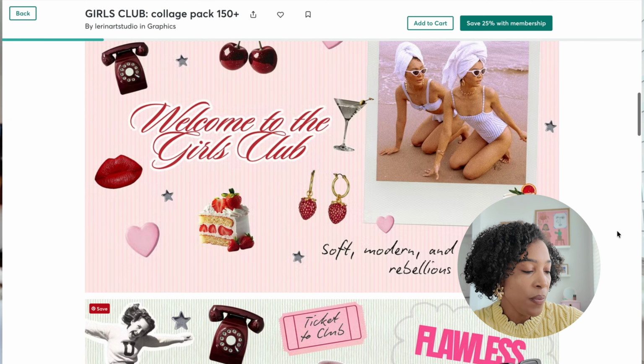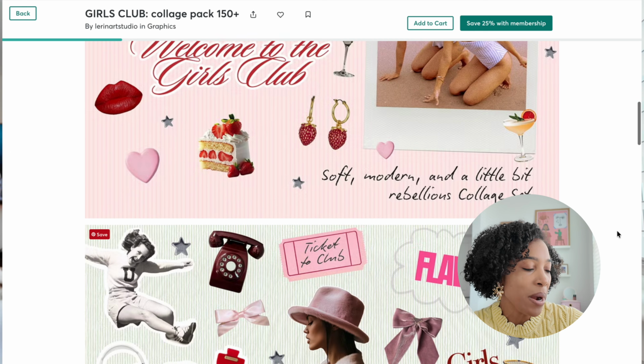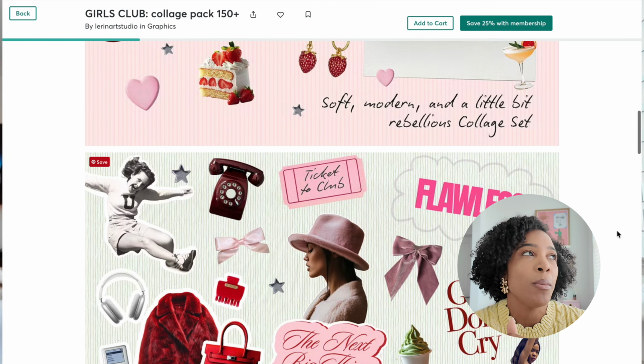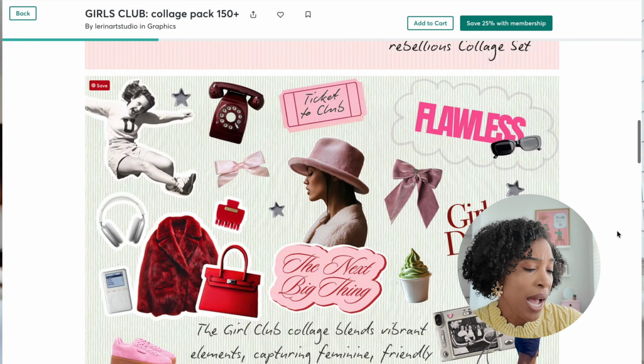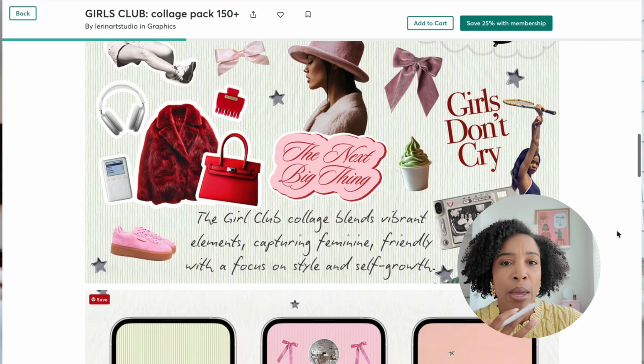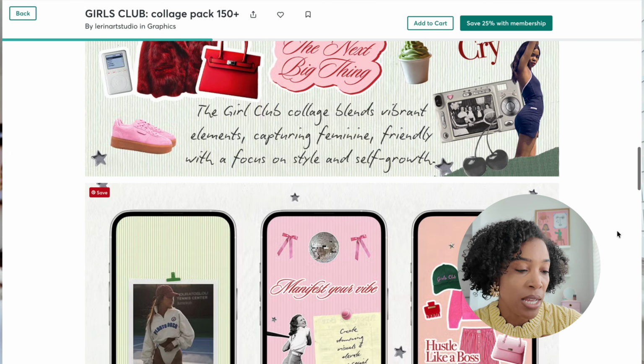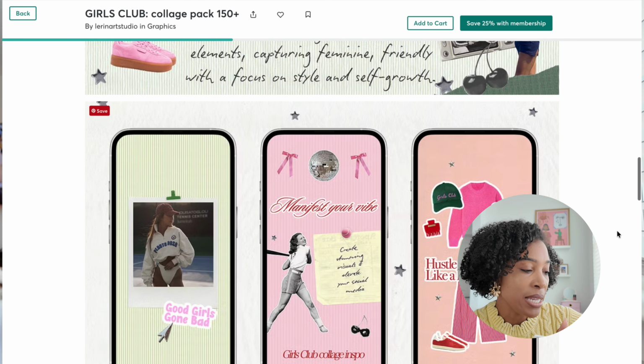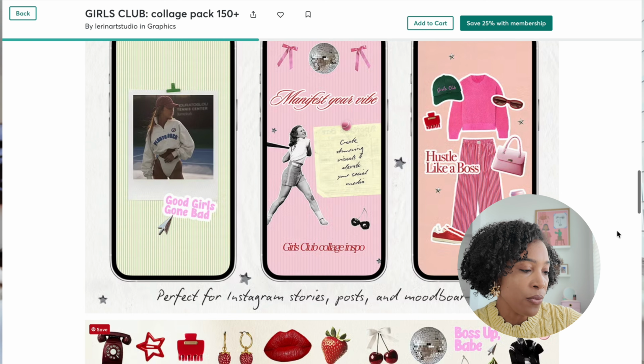This is super cute. I would probably use this for marketing purposes, for my online digital presence, but I can see it being used in print products. It could be used the same way I just said about the other collage pack. Like maybe you're doing a junk journal style product and you want to provide a bunch of little elements. This includes so much right here for you, okay?